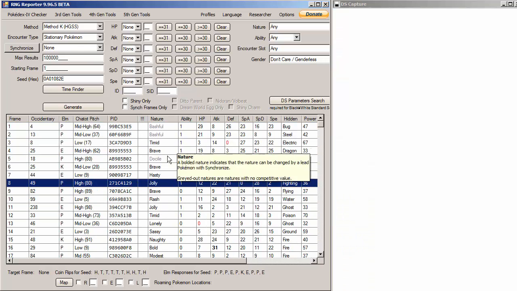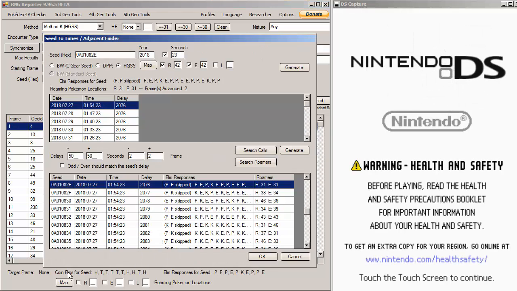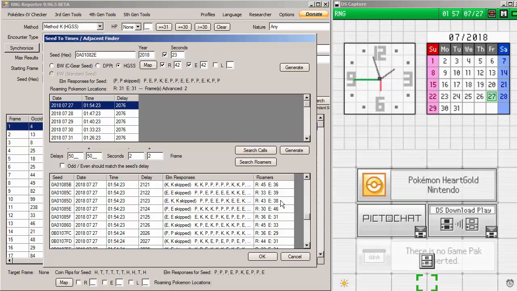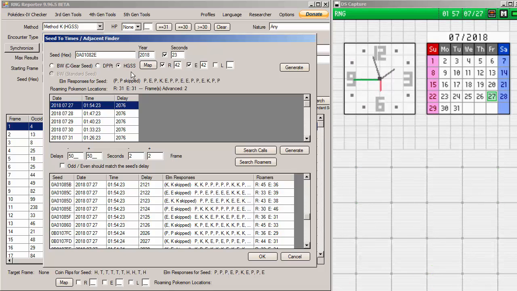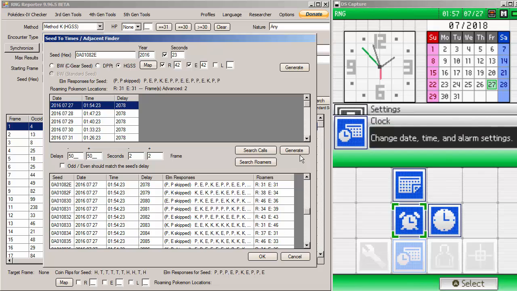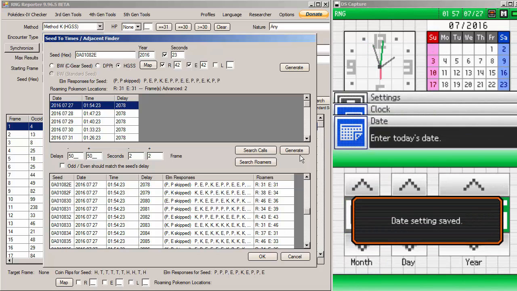So, that endeavor clearly did not work out well. Despite the fact that we appeared to be on this, we were not on the right frame somehow. I don't know where we ended up. So I'm just going to go back in, make the year 2016 again, hit generate, and we're just going to go back to 2016 and try it that way. That's the only thing you can do.